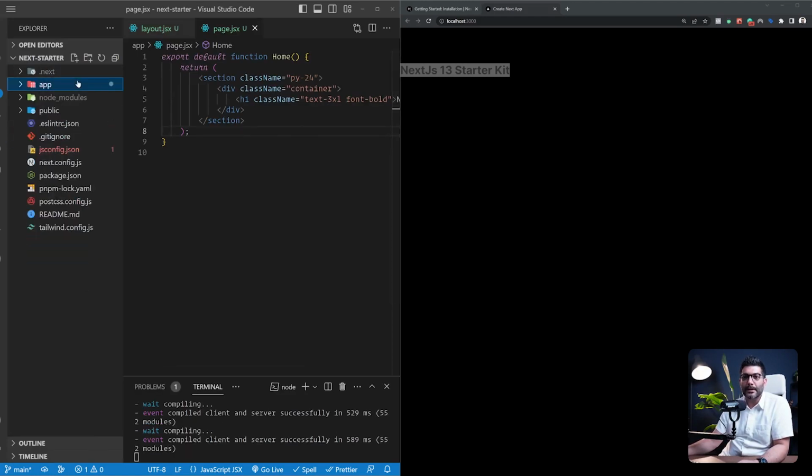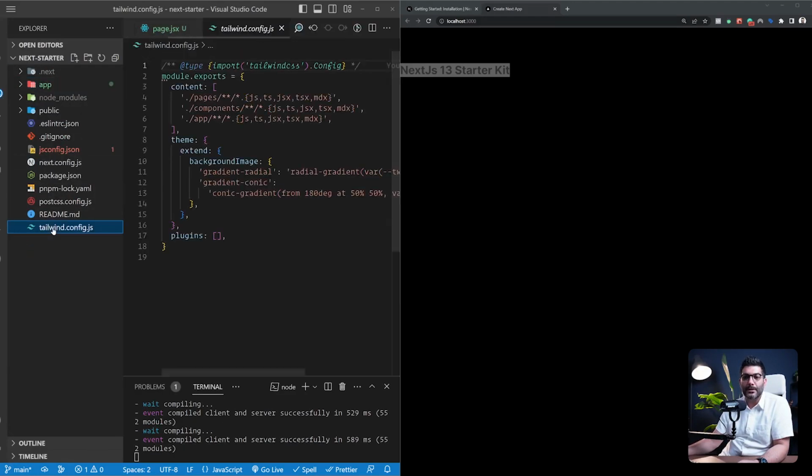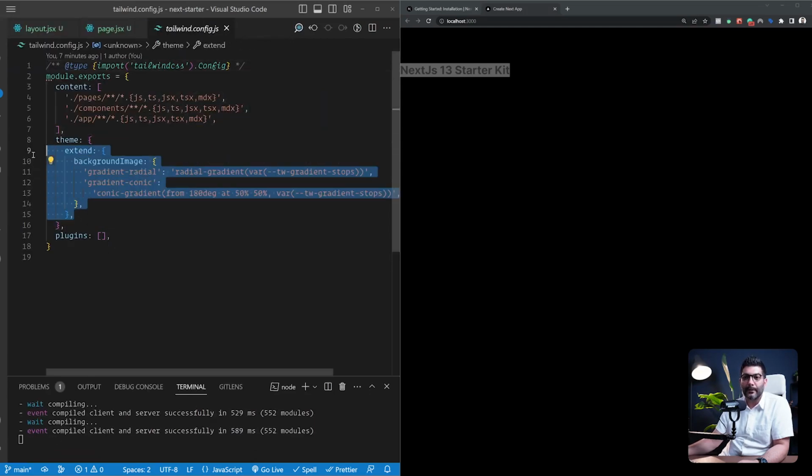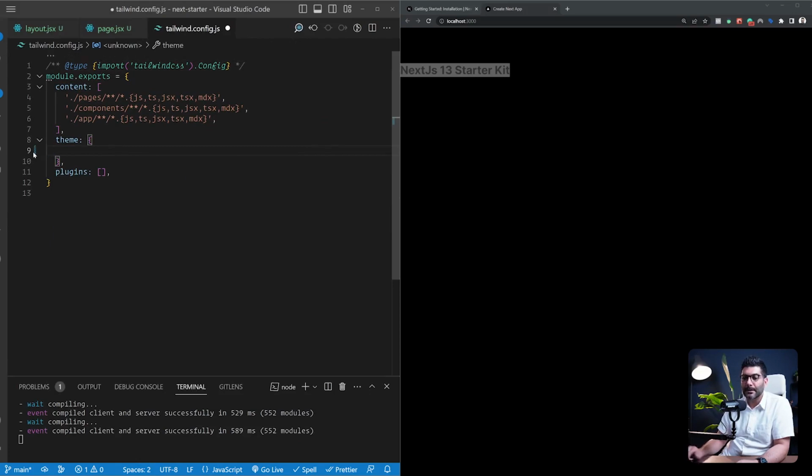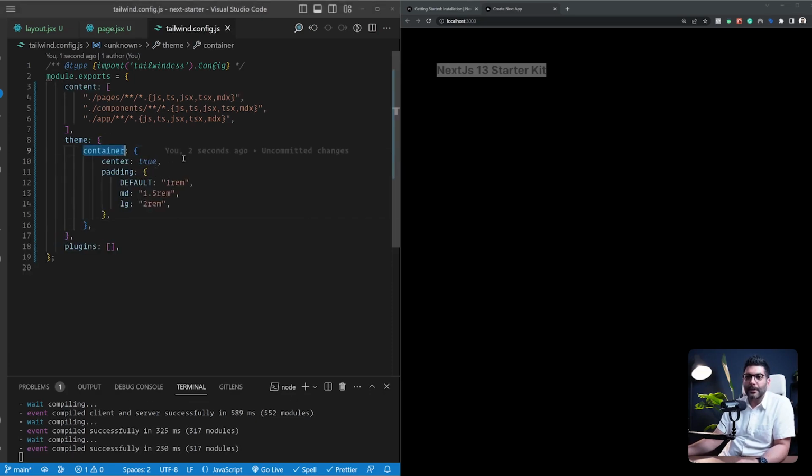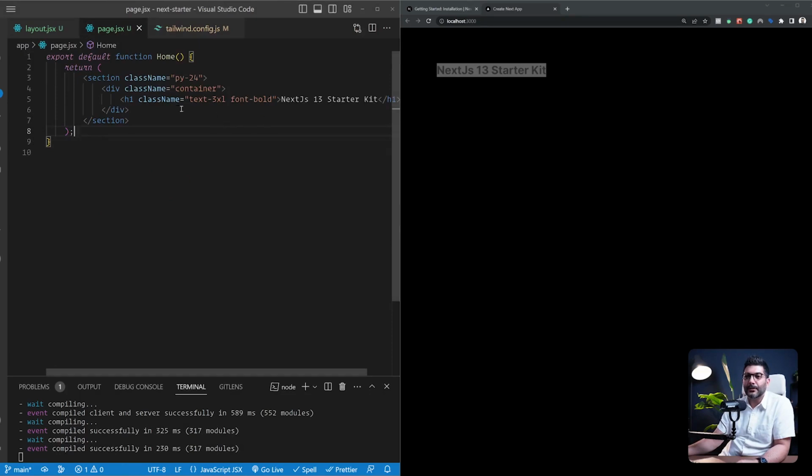In your project, as you can see, you have this tailwind.config.js. This is something that was installed for us by the script that we ran, where we selected to have Tailwind CSS. I'm going to delete the extension that the Next.js team had added here. I'm not actually using it. Let me add the container class that I just mentioned. All it does is that you can pass it to your elements like this div, so it acts as a container class with a specific width, and it just centers that div.